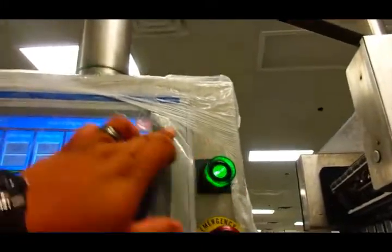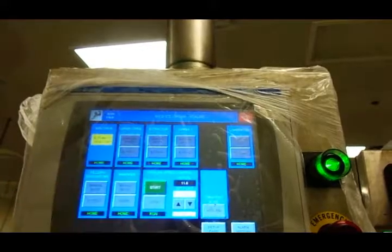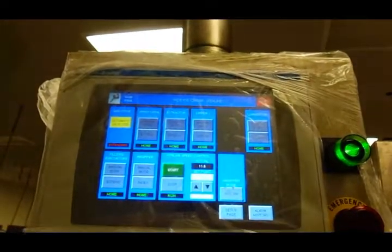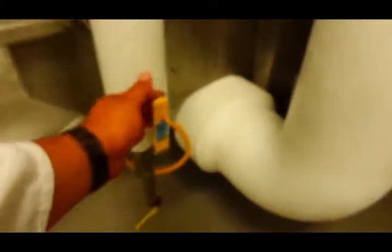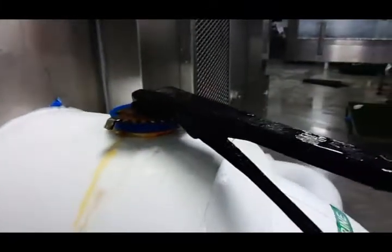You're gonna come to your machine and we're going to start the drive. And you gotta make sure this air valve is open. Right now it is open. Okay, here's the other end of the brine. You want to make sure that this one's also open about 3/4 of the way.